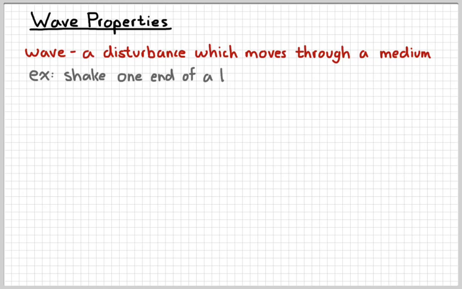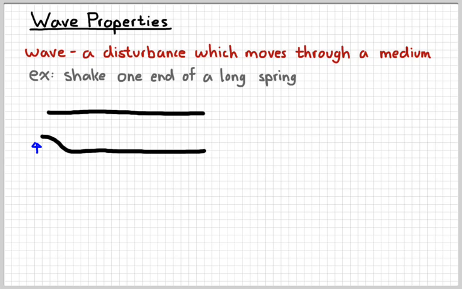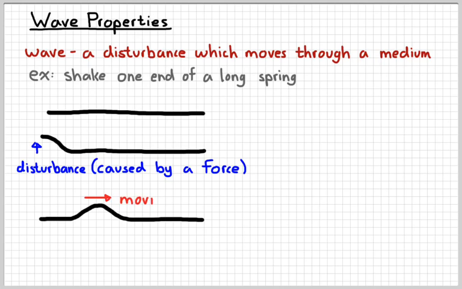So an example, which we've seen in class, if you shake one end of a long spring, like so, then you create a wave which is going to then move through the spring. So that disturbance of shaking the spring up, the end, causes that disturbance to move through the wave as the bits and pieces of the spring push and pull on each other. So that moving disturbance is what we refer to as a wave.